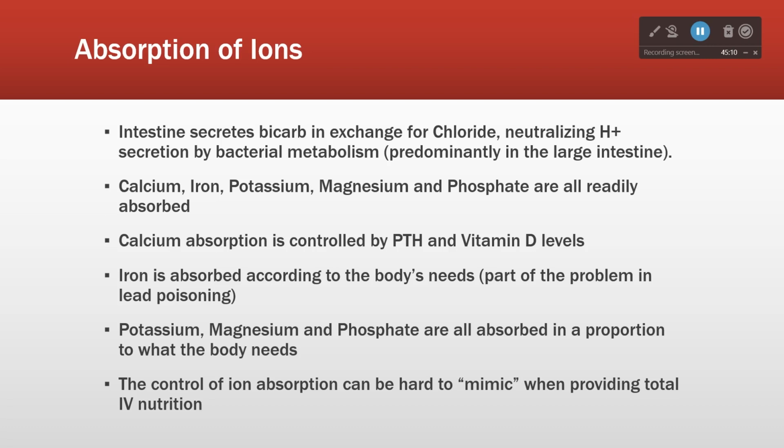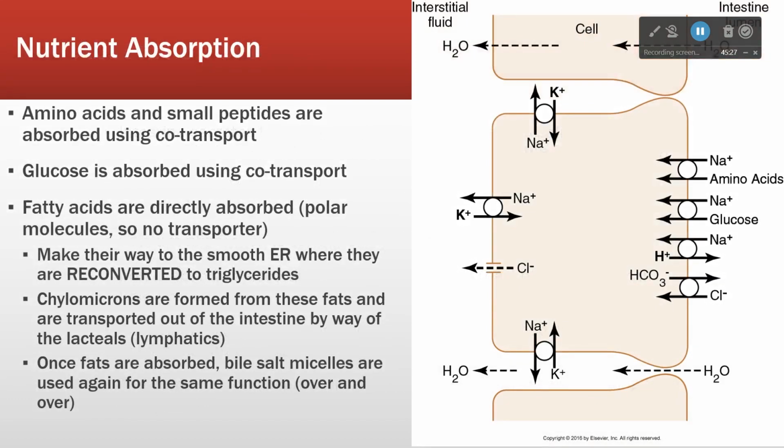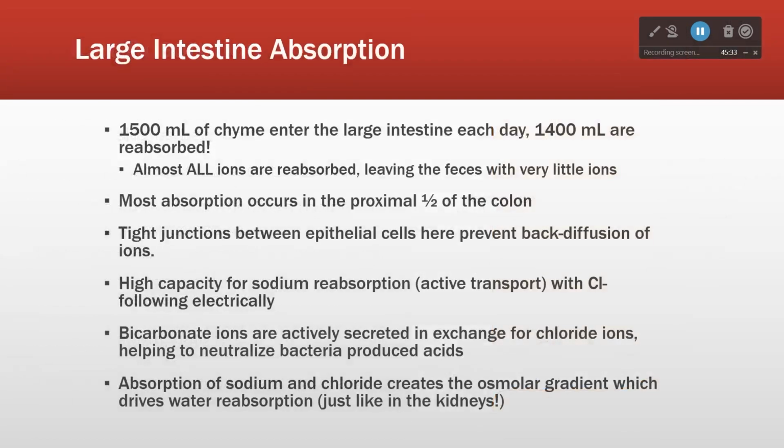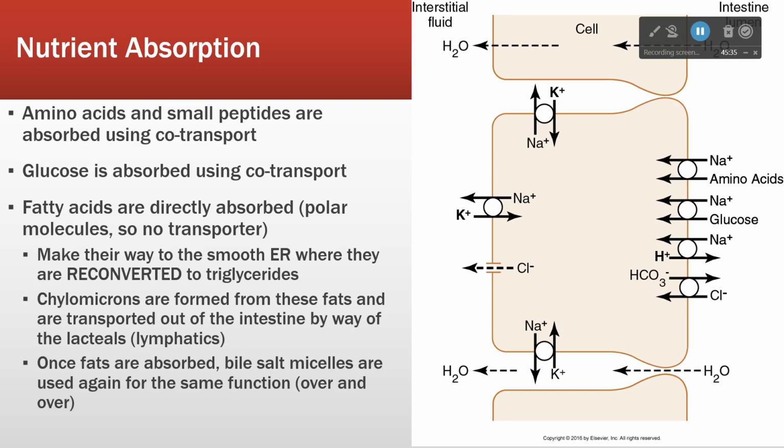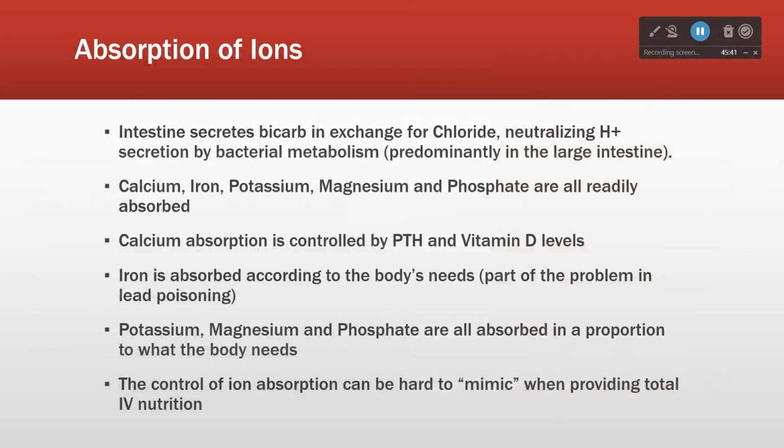In the rest of the body, or in the rest of the intestine, the bicarbonate and the hydrogen ion are going to vary according to what's being eaten and what the pH of it is and all that kind of stuff. Short version is this: bicarbonate and hydrogen ion secretion helps us to maintain the pH of the gut where it needs to be, right? Because if you have both hydrogen ion and bicarbonate, well, if the pH is too high, you have hydrogen ions that are going to dilute that, and if it's too low, you have bicarbonate that's going to neutralize that.